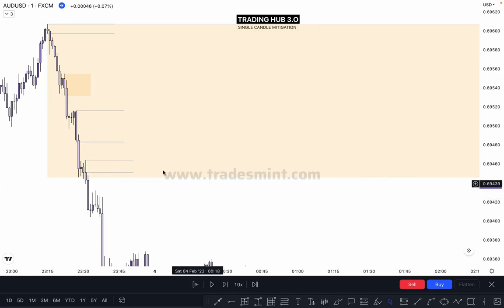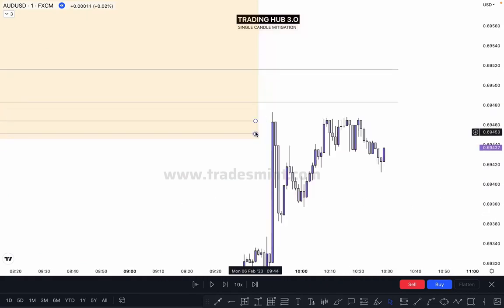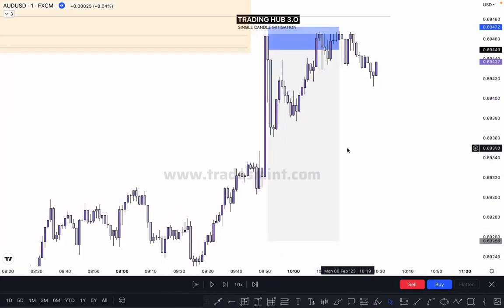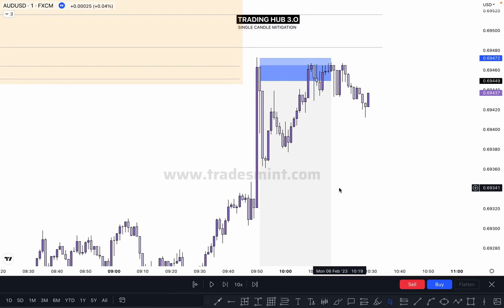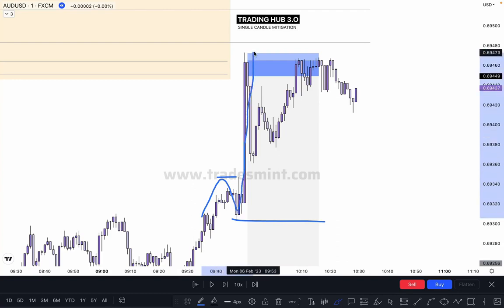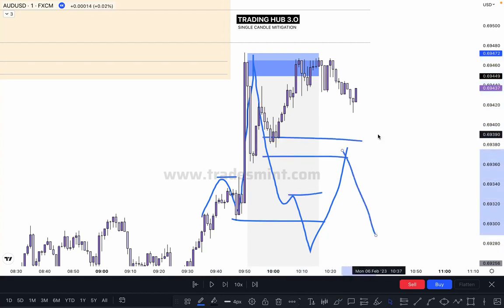First of all, extend this zone to the right side. Now let's see what happened next on the right side. So what happened here? This one is our first entry, if you are willing to sell here directly, and this one is called risk entry. Put the stop loss just above it, which is here, correct? And if you are willing to sell after the break of structure, breaking the first recent low, which is our change of character. So where is our change of character in this case? This low, right? Because this one is our last pullback, something like this, and price continues going higher, and then you have to wait for it to break this one, taking out this inducement, and then we are willing to sell here, and this is called change of character.